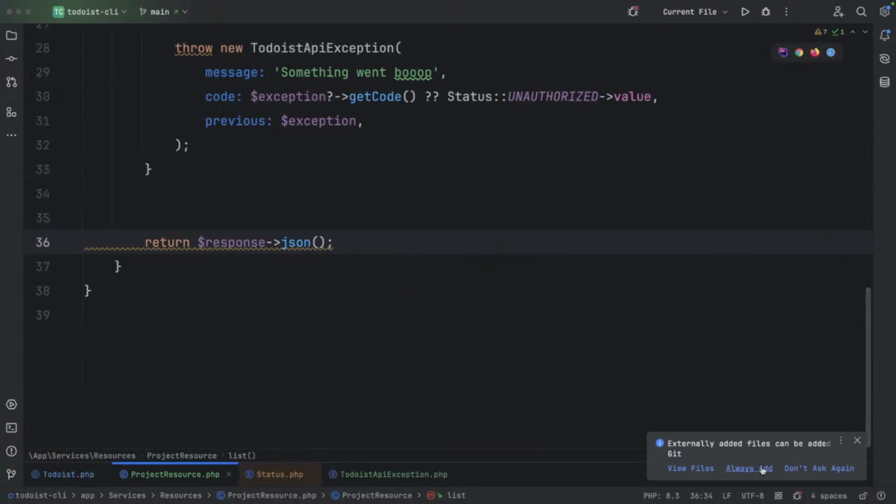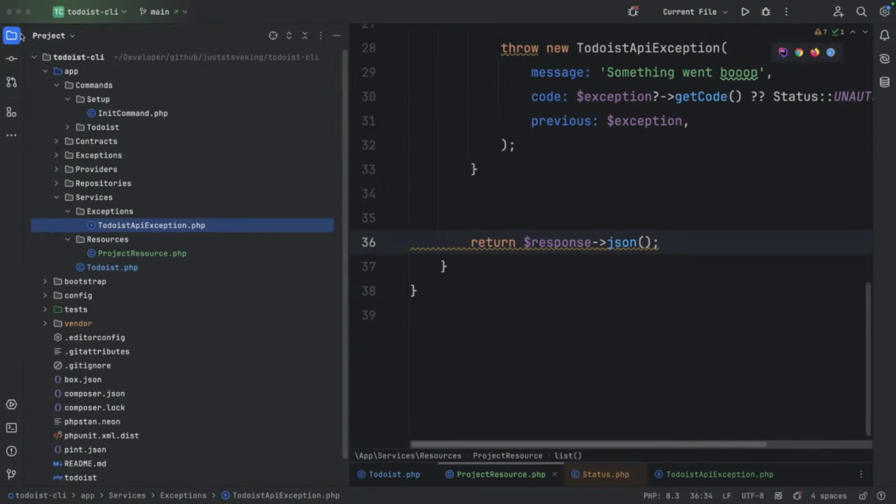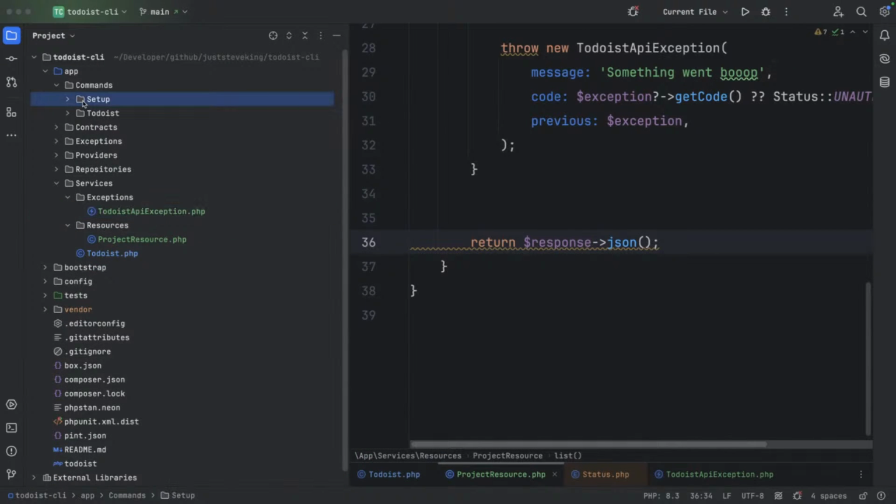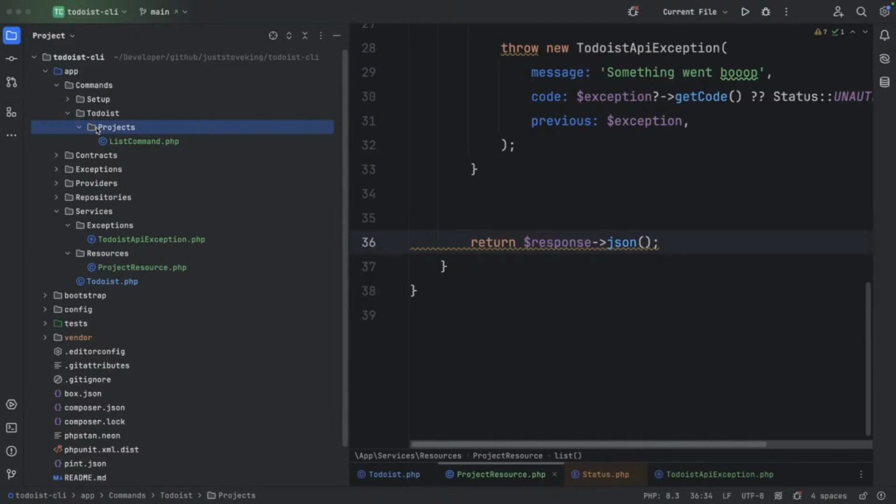So if I explain that process quickly, we've got our setup commands, which are specifically around setting up our CLI, setting up our environment to be working correctly. Then we've got Todoist. Anything to do with working with Todoist will be within here. And then we're dedicating each resource to its own namespace. The reason being, we might have another root level command that we want to look at beyond setup and Todoist. We might want to do caching. We might want to do something else outside of the constraints of setting up or interacting with that API.